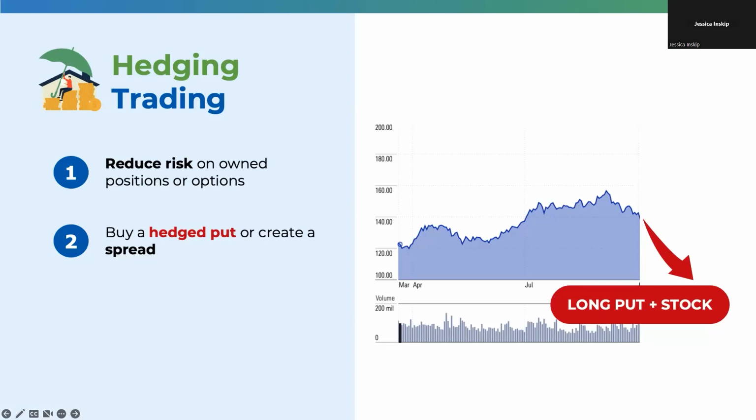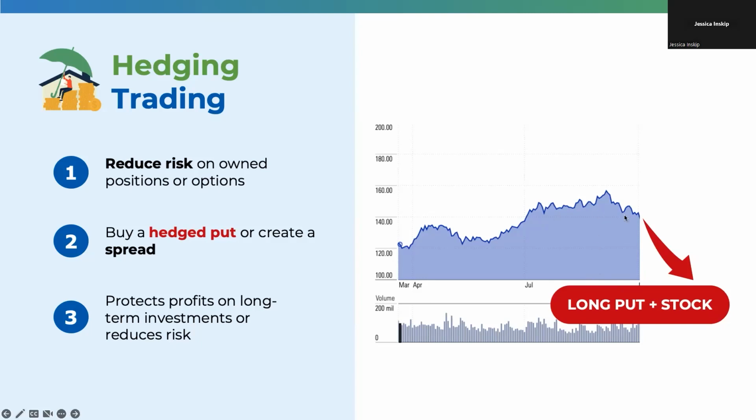But the intent, from what's put on the screen, on the long put is it protects profits on your long-term investments or you're reducing your risk exposure. So for example, if you've purchased a stock, say perhaps at, again, $100 per share as on this chart, and you were afraid that the market was going to downturn and you weren't sure for how much, and you wanted to protect yourself during that time frame, you could purchase a long put. So you've purchased the right to sell at a specified price for a specified time frame. So even say 140 or 120, wherever. The lower the price, the less expensive it's going to be, which makes sense because the right to sell at 140 is much more valuable than the right to sell at 120. So therefore, I would protect my gains to whatever strike I selected.